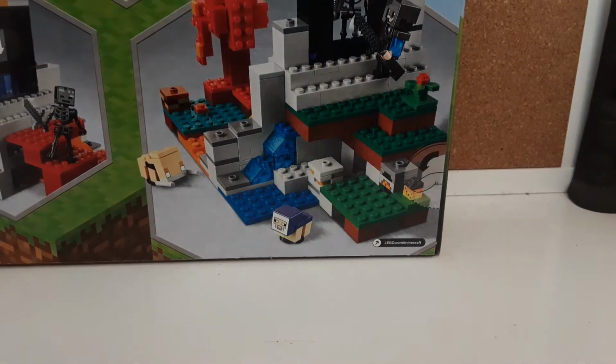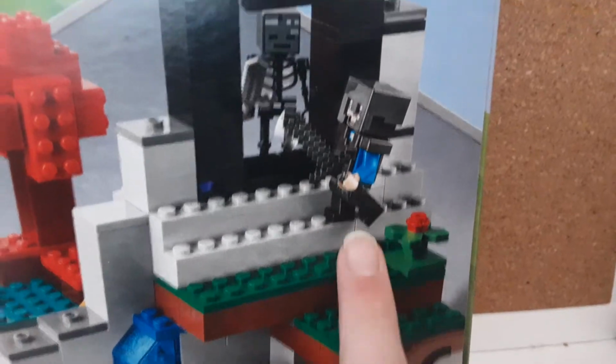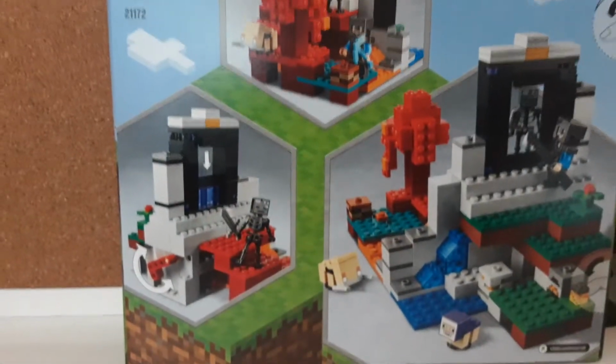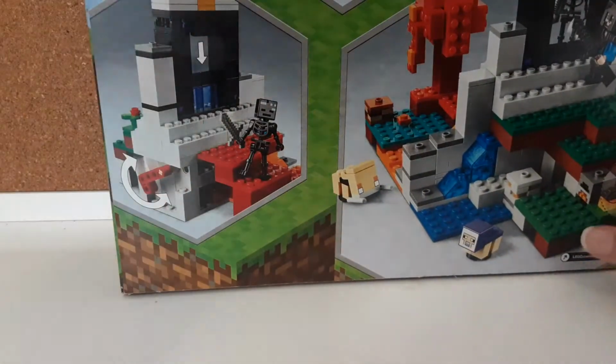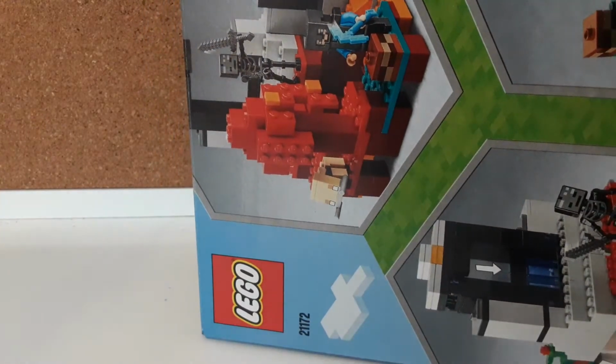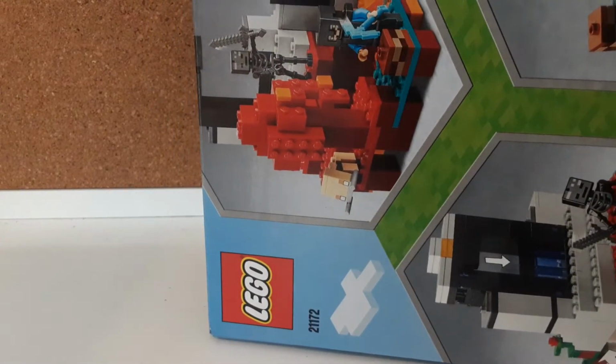So, as you can see, there's the wither skeleton coming through. There's the nether part, and look, it comes with netherite armor, which I'm super excited about. And there's a cool function, which you can light the portal. And since it's called the Ruined Portal, obviously, you can make it ruined. Let's crack into this bad boy.